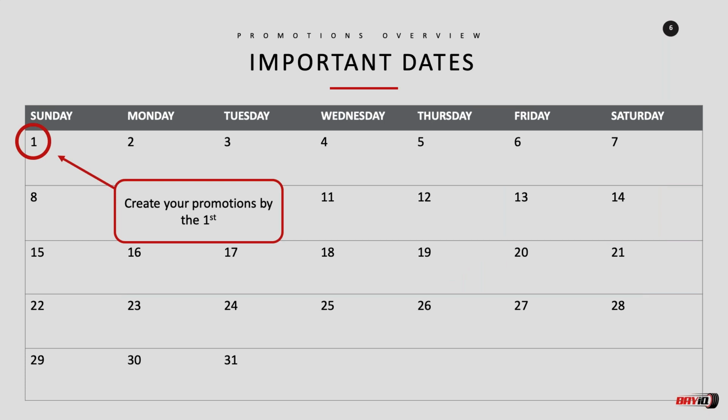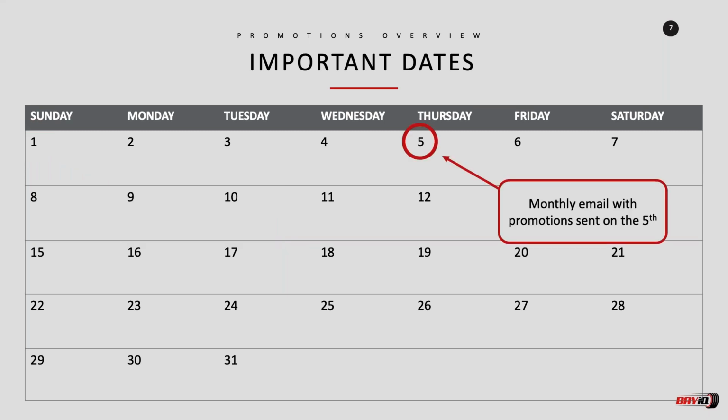Now, you're able to create promotions for your business at any time. However, a monthly promotion email is sent to your customers on the 5th of each month. So you'll want to set anything else that you want to go out on that email by the 1st to give yourself time and to give us time to actually make sure that that's included in that email. Otherwise, the title of the promotion will be included in other email communication that's sent throughout the month. And it'll be displayed on your promotion center as well, which can be accessed through your customers' rewards portal online.